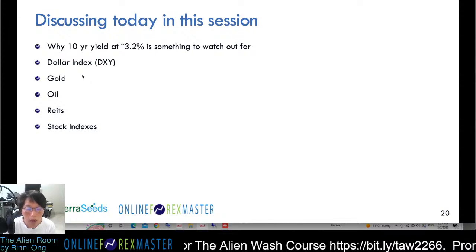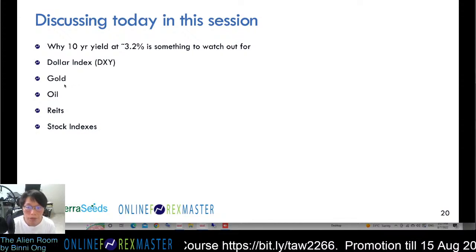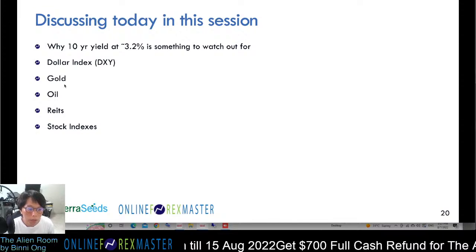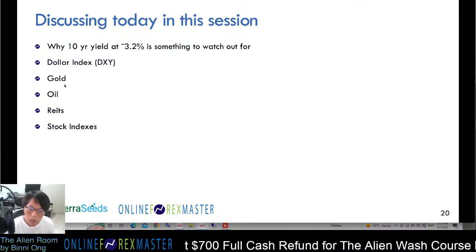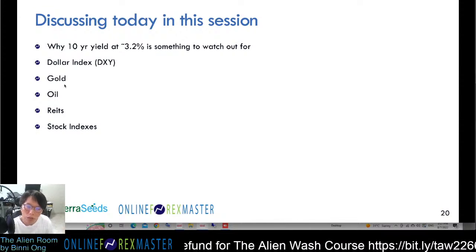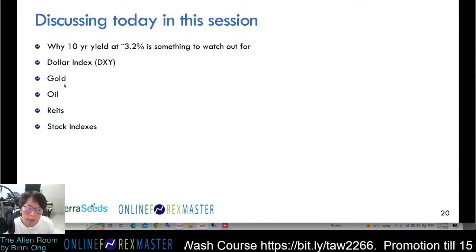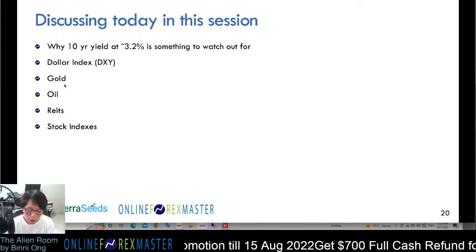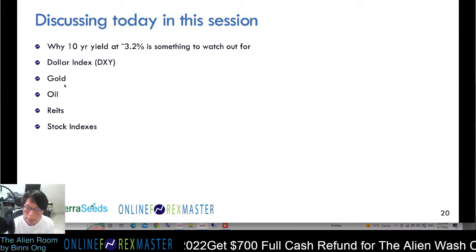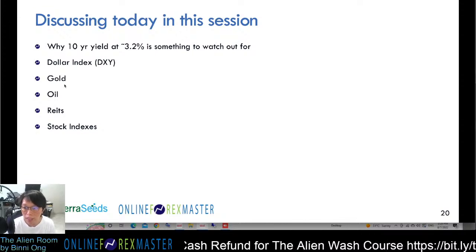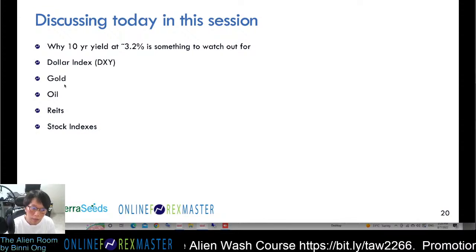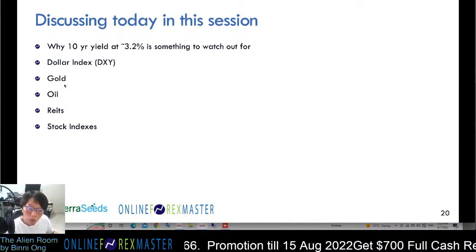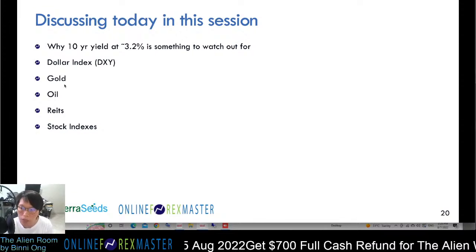Then I want to look into gold, because gold became very hot during the Russia-Ukraine war. But you start to see recently, because of the interest rate hike, gold actually starts to come down. If you look at gold fundamentally, is there an interesting point that we want to consider? We also talk about gold in relation to what has been touted as digital gold, which is Bitcoin. But Bitcoin is starting to lose its shine. So we want to evaluate whether there is actually an opportunity in gold, in physical gold. I'm not talking about you buying physical gold, but basically gold.